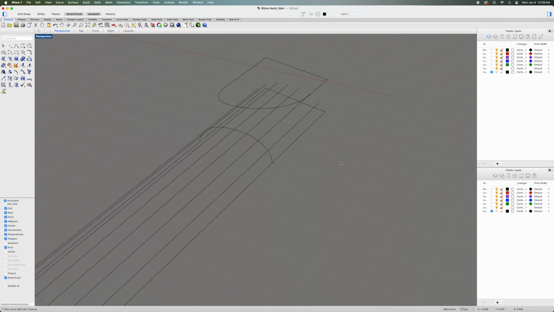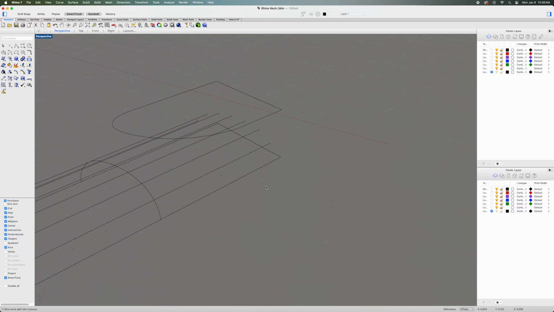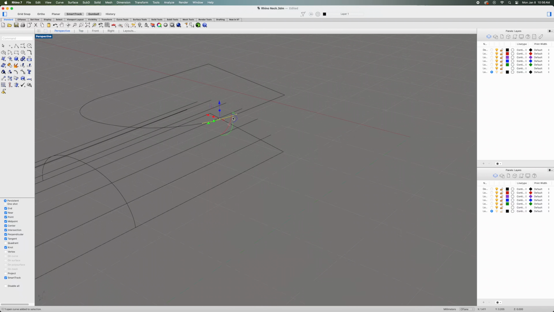And then once I have those curves split, I can start drawing the structure lines for that transition. And I'll use my curve tool, drag it straight down to the line forming the perimeter shape.